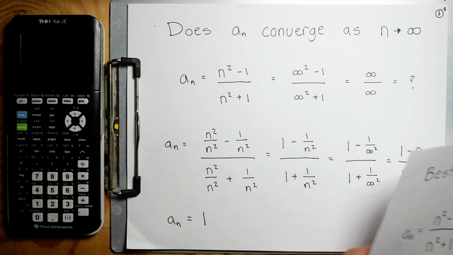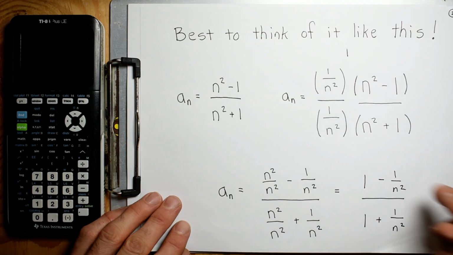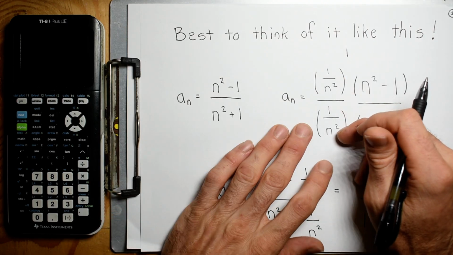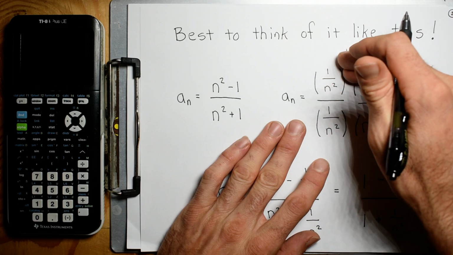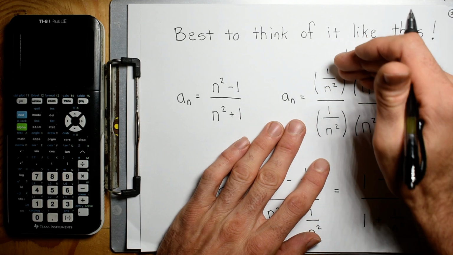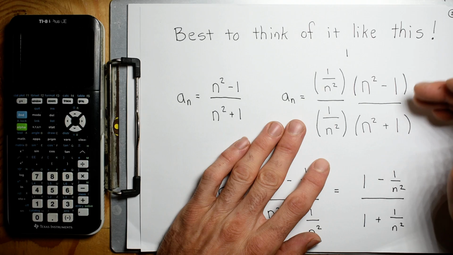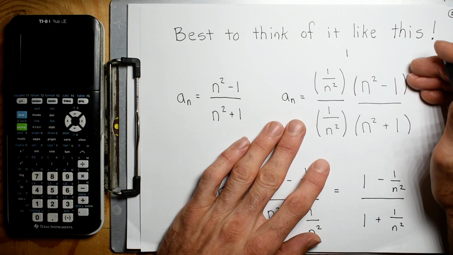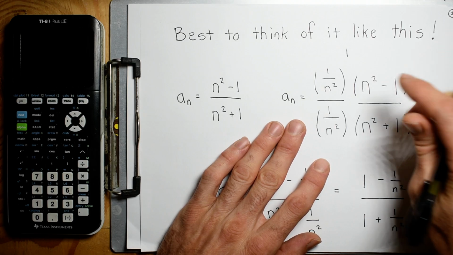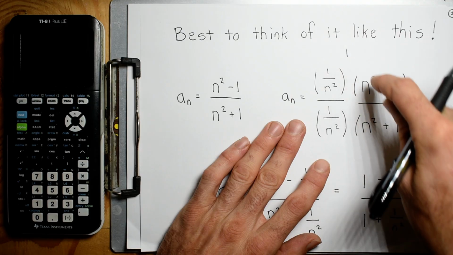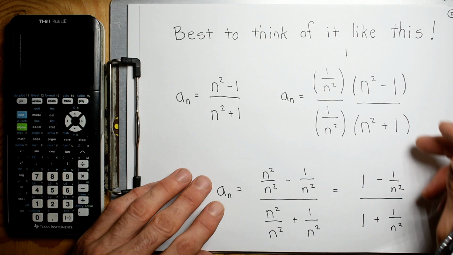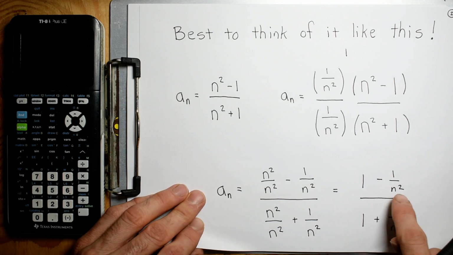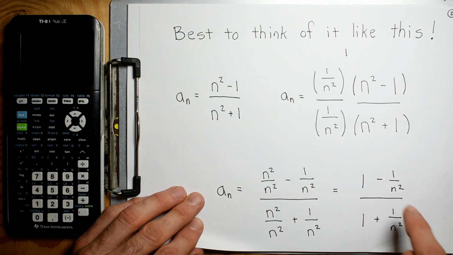But I think the take-home nuts and bolts is to see stuff like this. I don't want to change the equation, but I do get to multiply something top and bottom. I can do whatever I want to the top and whatever I want to the bottom, because that's essentially multiplying by 1. And so that was the gist, to get it into a different form where we can easily see that this goes to 0 as n goes to infinity.